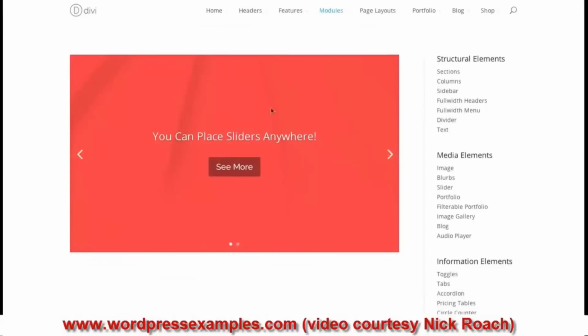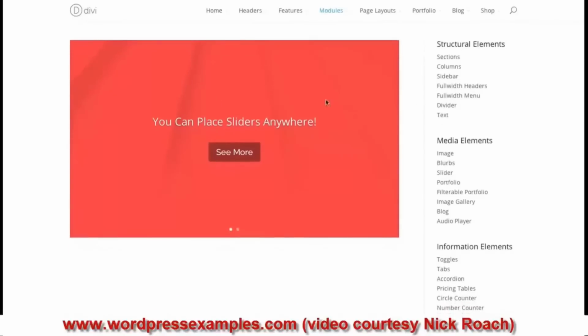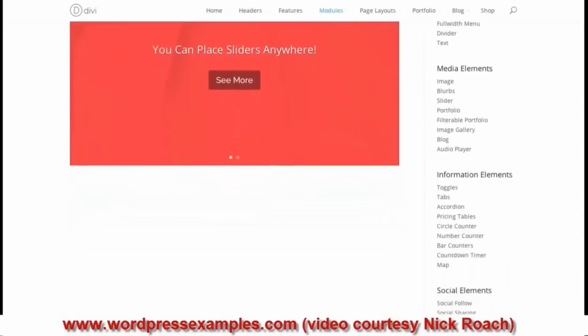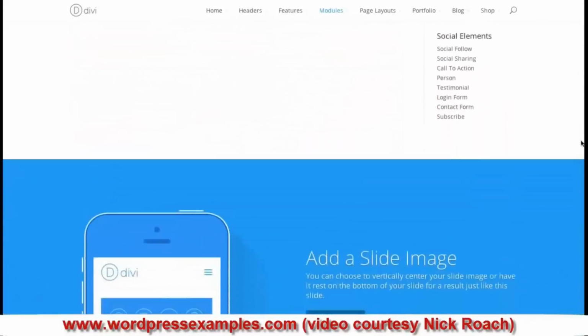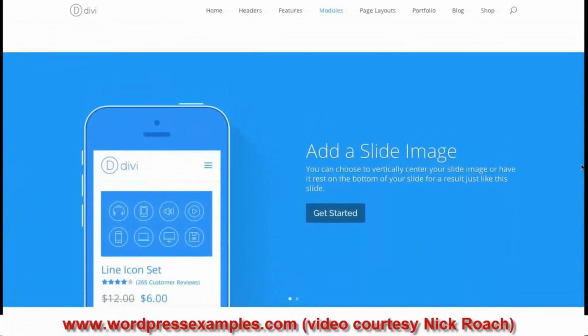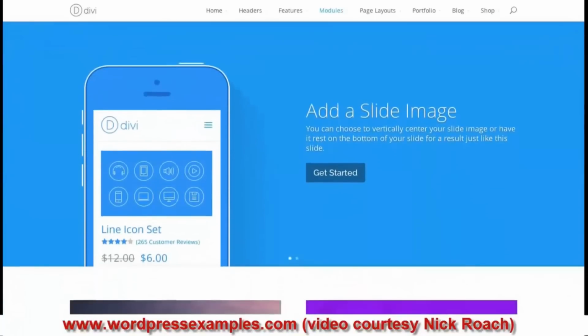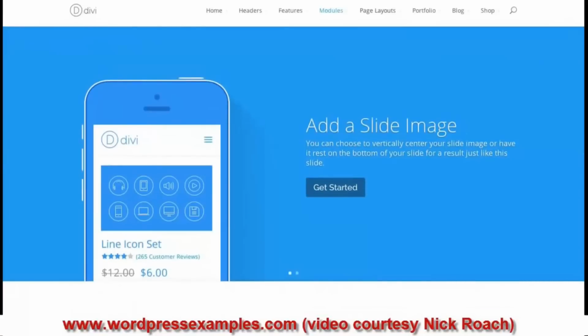So for an example, here is a normal section with a 3/4 column and a 1/4 column. In my 1/4 column, in my sidebar, and in the 3/4 column, I have a slider. And the max it's ever going to span on the page is 1080 pixels. So it starts here and stops there, and that's it. Now, if you place this same slider inside of a full width section and use the full width slider module, it's going to look a little different. It's going to take advantage of this full width area of the screen, and it's going to span the entire width of the browser.